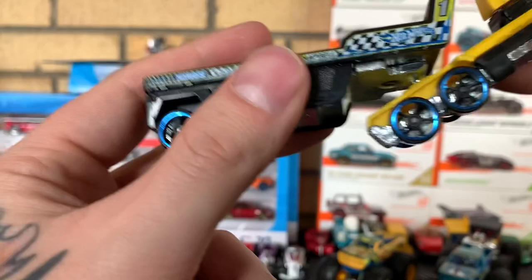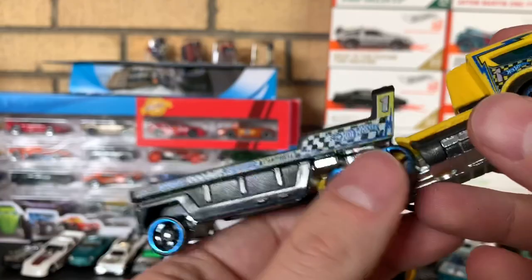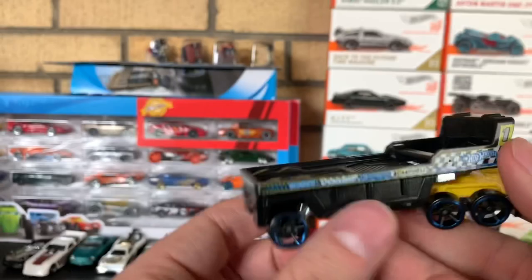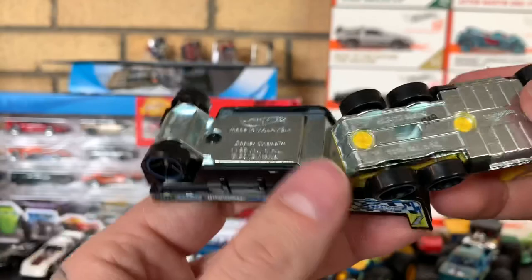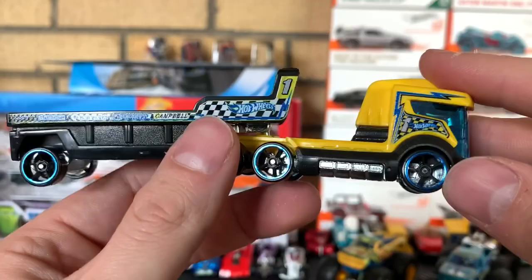I really can't wait to see how it does in a curve. I mean, not a curve, a loop. It's gonna be interesting. All of them I've seen have the curved front end. You get a car on here. Yeah, he can get a car on there. Very cool. Metal bases on all of them. Can't really say I'm a huge fan of the yellow and black, but I can live with it.